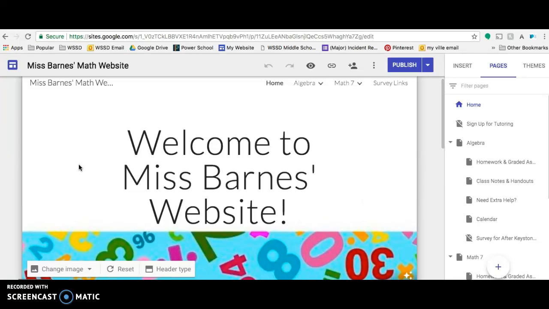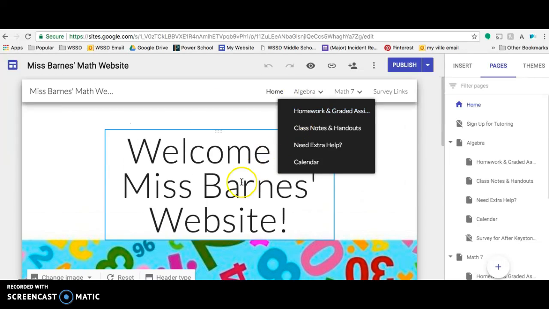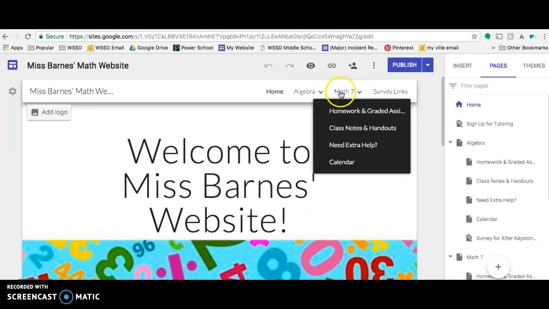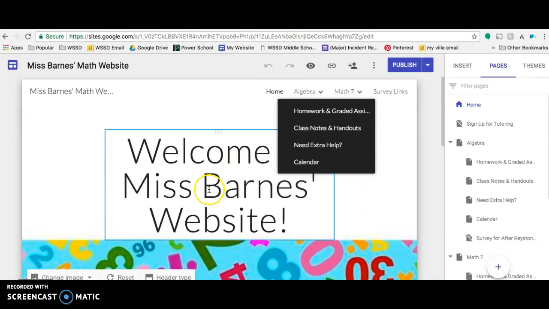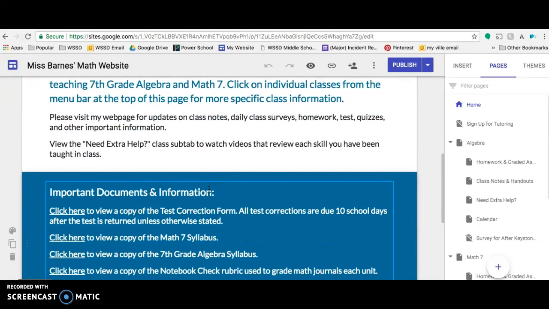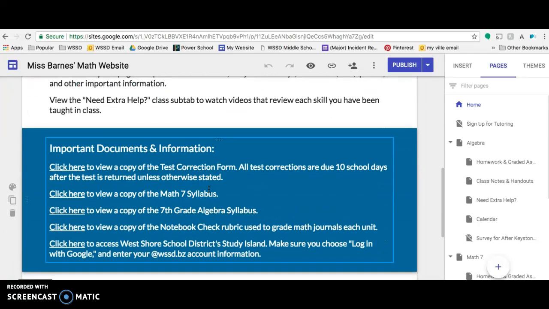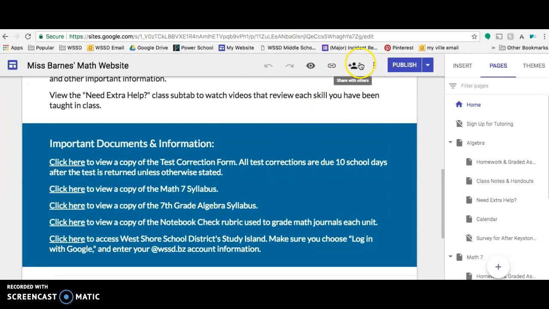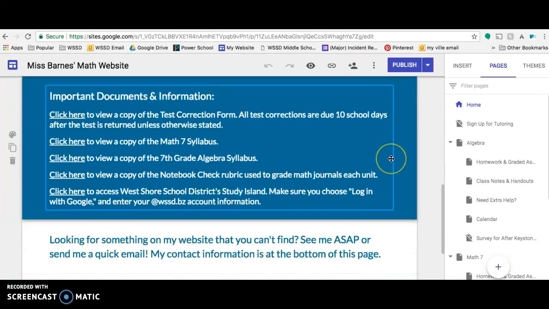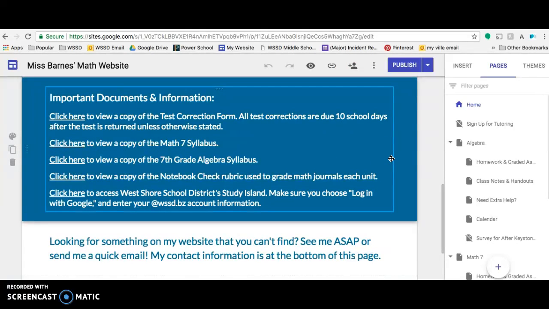The varying demands and the resources, fostering collaboration and community. Again, I just use my website for information, but next year I plan on delving into a little more of the collaboration aspect and maybe having students create their own pages that they share with me that I will then add to mine. Something like that. I have a lot that I want to look at for next year. The self-regulation.